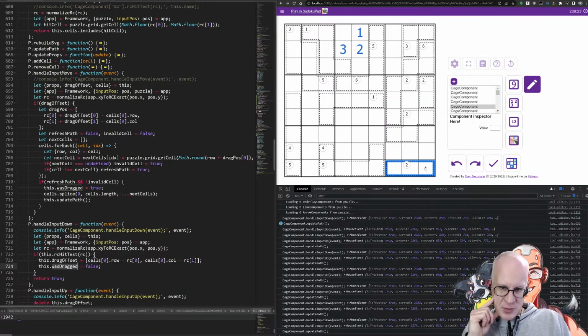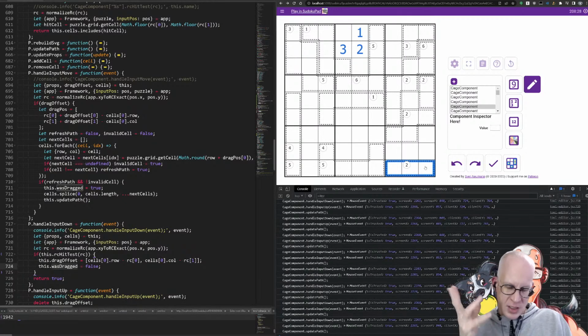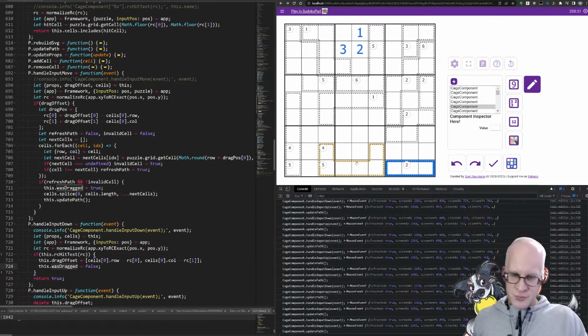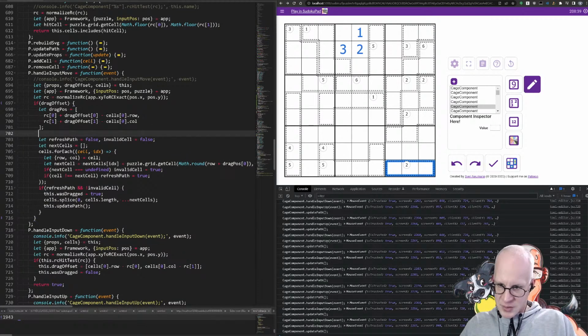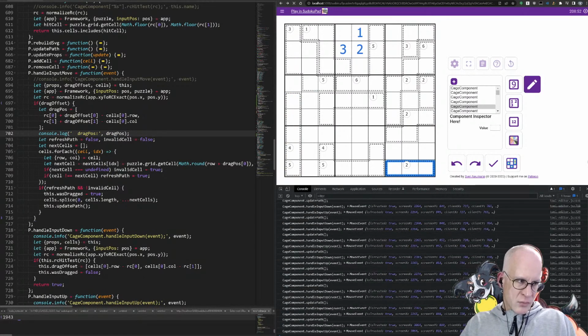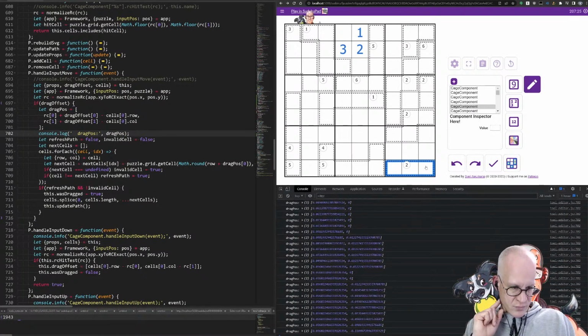You don't want it to be too sensitive, right? So you don't want it to be pixel accurate, right? So you need a kind of a minimum thing. So we could do something else. I'm thinking, can I use drag pause to see how far we've moved, and then say, okay, if drag pause is larger than a certain amount, then we'll set was dragged. We don't actually care if the cage moved. Okay.